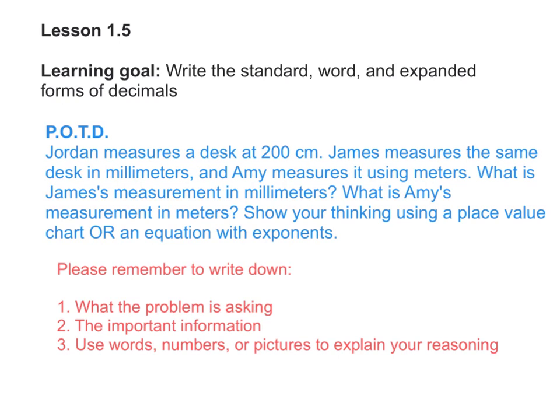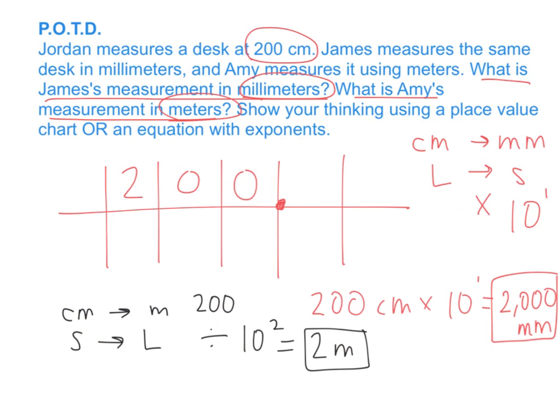Today in math, we're moving on to lesson 1.5, and your learning goal today is kind of the same as yesterday. It's to be able to write the standard form, the word form, and the expanded form of decimals. Okay? So in your notebook, you should have written down the learning goal, or you could write same as yesterday, because we're going over the same concept again and really reviewing it to make sure you feel confident and secure about it.